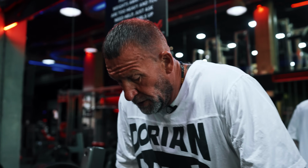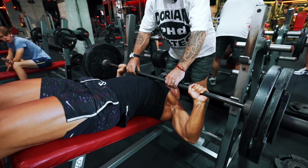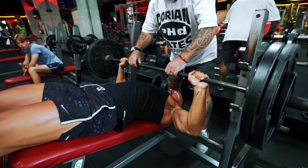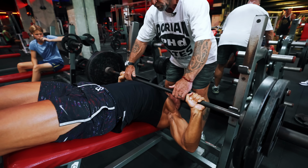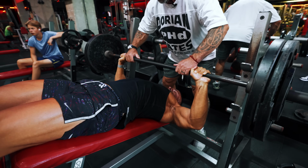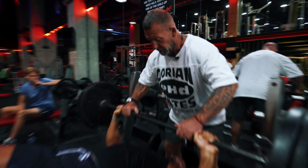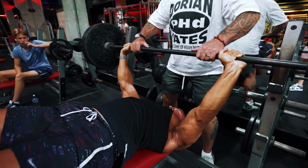One, two, three, hop. Your bar. Yep. Push. Two more. Come on, let's go. Full power. Push, push, push, one more. Drive it up, drive it up. Squeeze the bar. Yes.